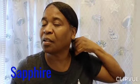When I use this oil by itself, it left my hair really smooth and silky, like you see right here. It looked like I flat ironed my hair or something like that. You see how straight my hair looks? That's the rose hemp oil. The smell is not unpleasant. To me, it's not unpleasant. It's a light smell. Like I said, it may smell like the seed of the rose hemp.